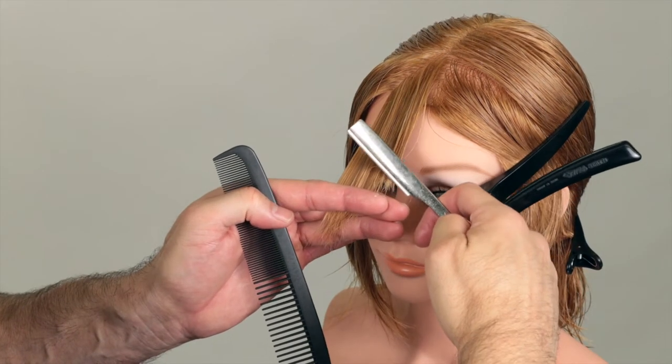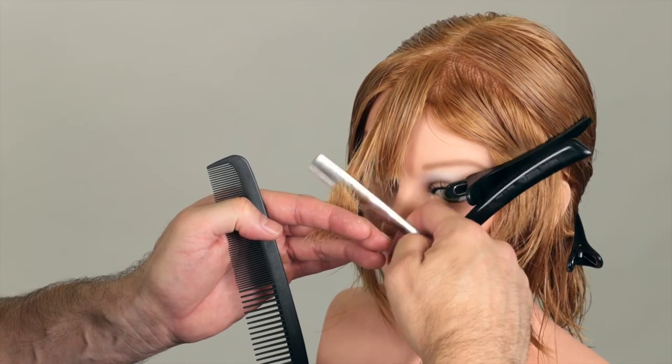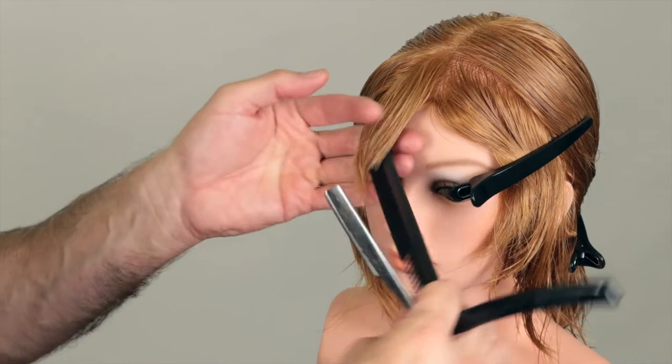And now I'm going to start going through and introducing a little bit of movement by going from one side to the other.